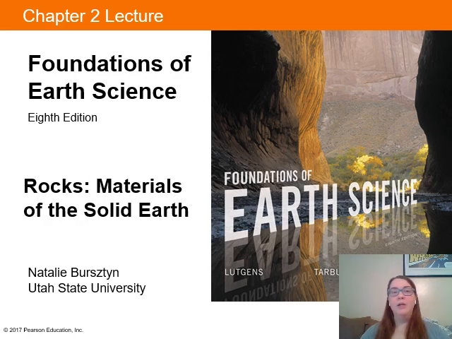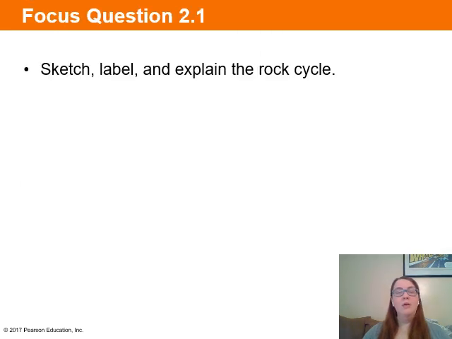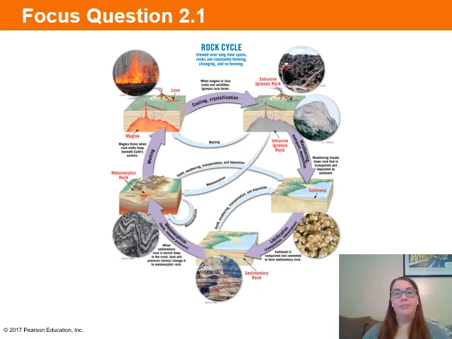So today we're going to be using the knowledge that we gained from Chapter 1 in minerals to expand upon that and talk about the different types of rocks. And on the Earth we have three different rock types. We have igneous, metamorphic, and sedimentary rocks. But we'll see that all of these different types of rocks actually cycle back and forth throughout time across our planet. And this is known as the rock cycle.